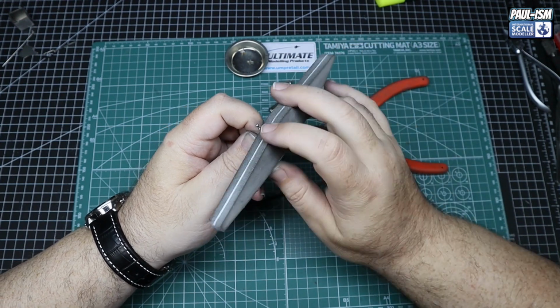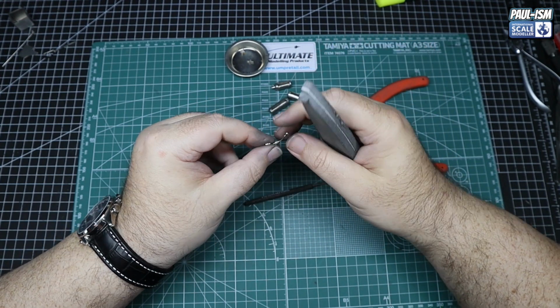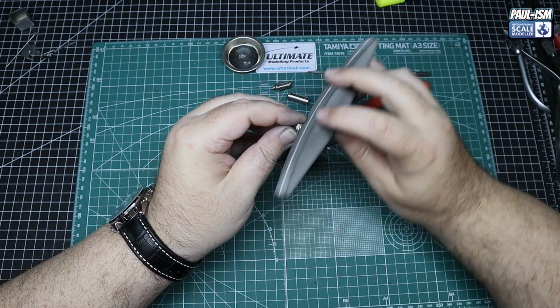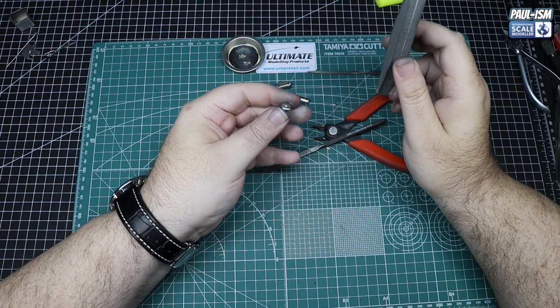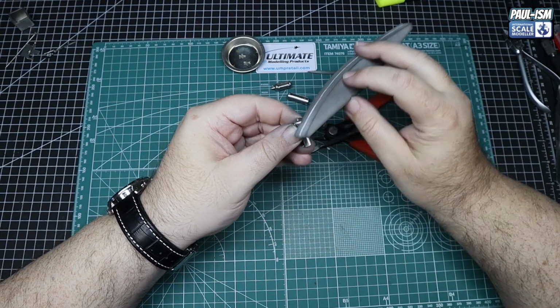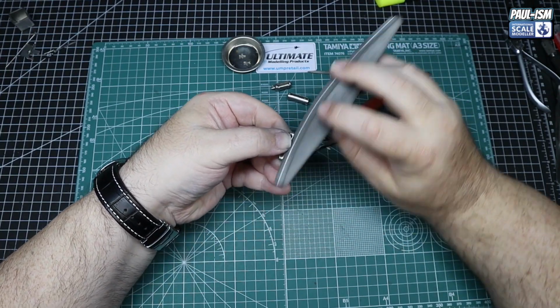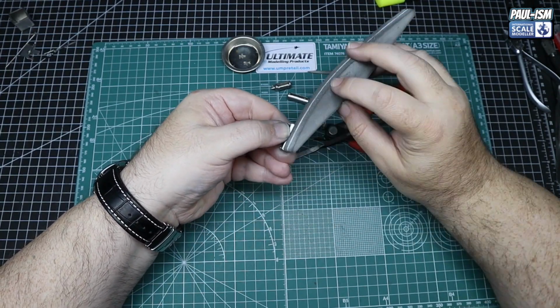But it's just part and parcel of building a model factory Hero kit. There's no way around this. You need to clean the parts up. And obviously it is white metal, so be very careful. It is easy to sand, it's easy to deform and misshape if you're not careful. So really take your time and concentrate on what you're doing, basically.